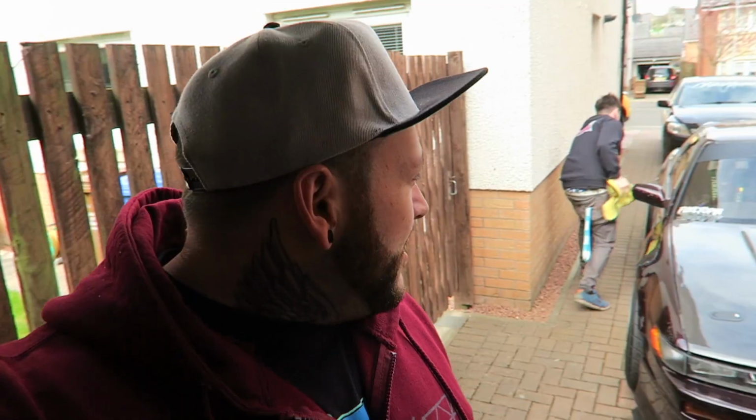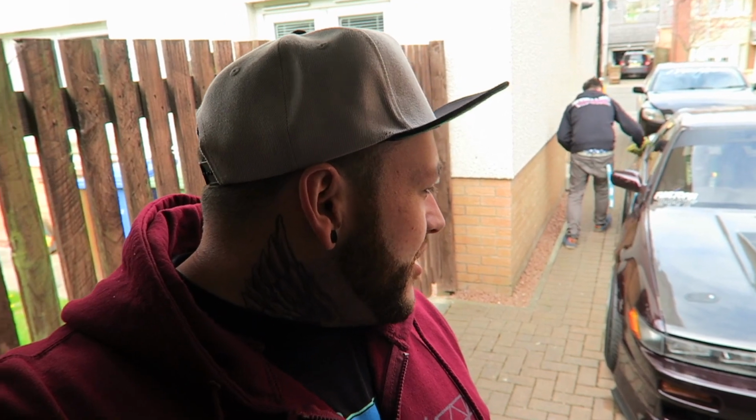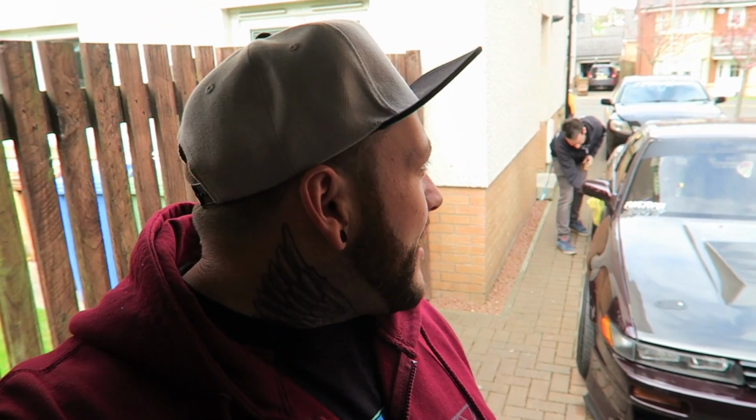So the meet is in about 2 hours. We're going to start cleaning the cars up because mine looks filthy after the 10-hour journey and being sat outside in the rainy Scottish weather. Gianni is polishing up the beautiful looking PS. I want this colour on the Lexus though, that's the problem.